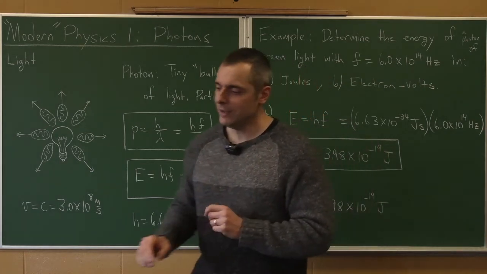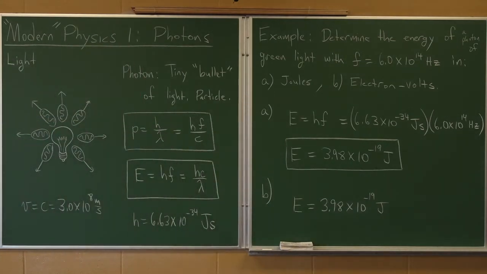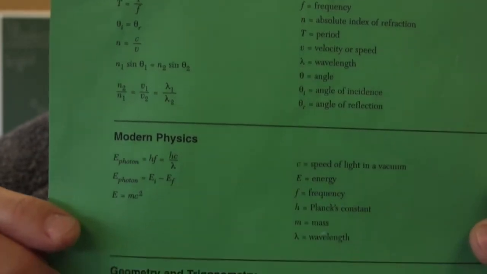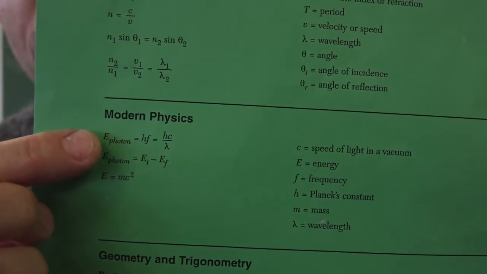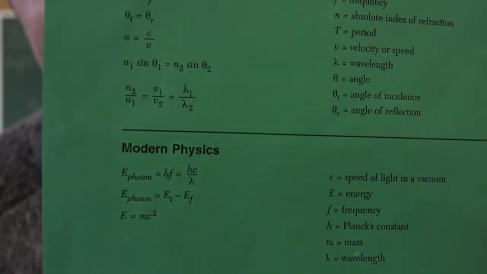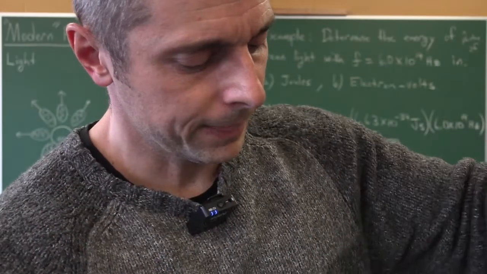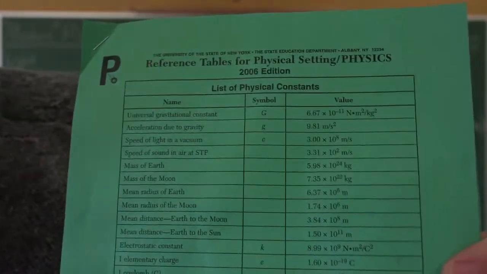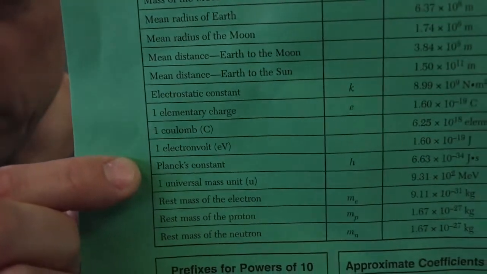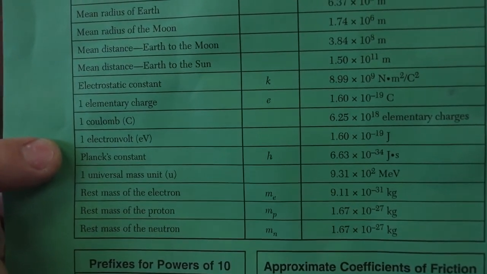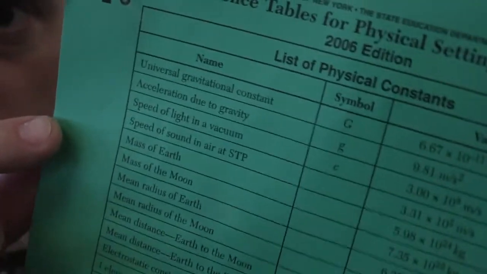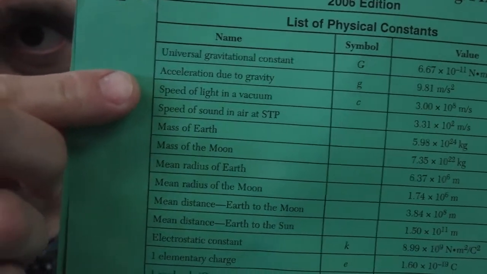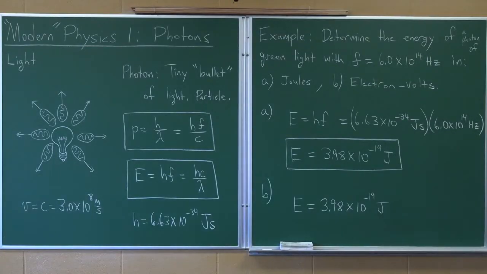Now of course, this is on the reference table. You don't have to memorize any of this. So right here is our section of the reference table where we were working in the last topic, the wave section. Below that, we have the modern physics section. And you see the energy of a photon right here, HF equals HC over lambda. The momentum of a photon is not part of the curriculum. I just put it on the board to be complete for today. Now, Planck's constant, so those are the equations. Planck's constant, front cover of the reference table. If you go most of the way down in that first table right here, Planck's constant H, and you see on the side there, 6.63 times 10 to the minus 34th and the unit joule second. Of course, the speed of light is also there.